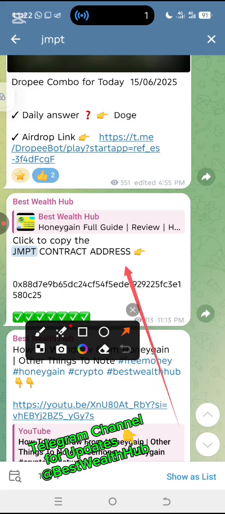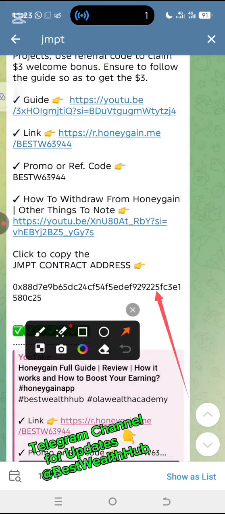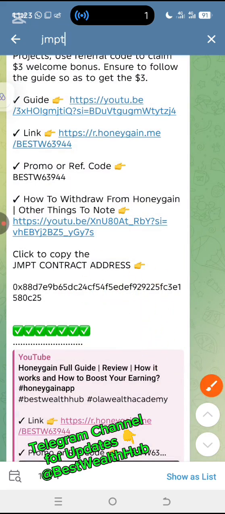All you need to do is click on it to copy, or you can also click on that tag, and you can still see the contract address of the GMPT token right here. So this is actually the easiest way to withdraw from the platform if you don't have PayPal.